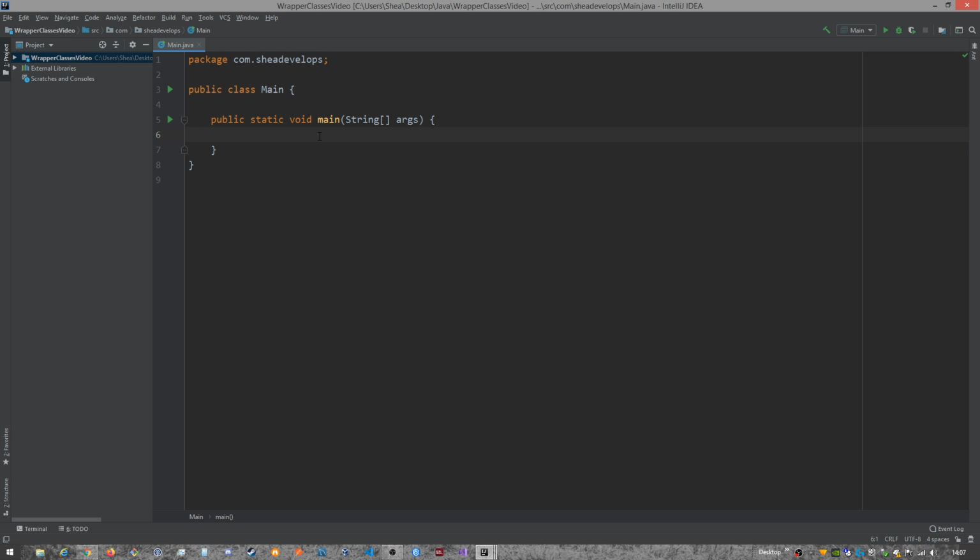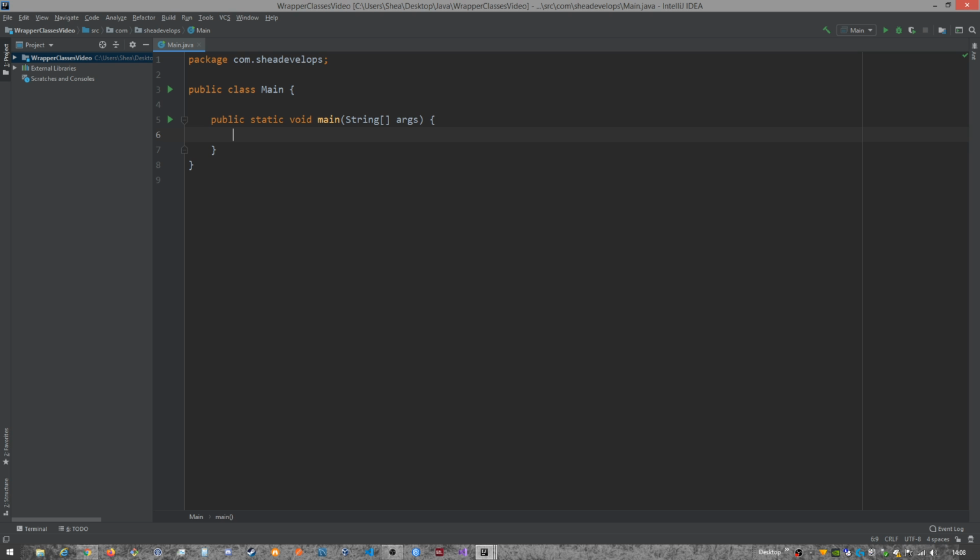Today we're going to be talking about wrapper classes in Java. Now, what is a wrapper class? Well, we talked about primitive data types already in some previous videos. Integers, floats, booleans, not strings. Strings are an object, but there's primitive data types. I believe there's 8 of them, and those primitive data types have an object that goes along with them, but we don't always need it. Like if you're doing some kind of loop or something like that, you don't need to set an object whenever you just need to count a number.